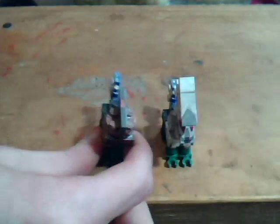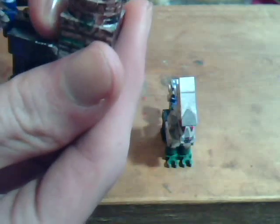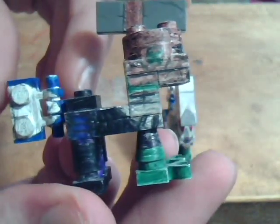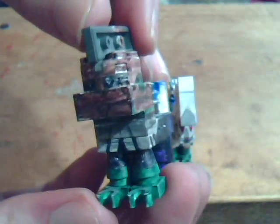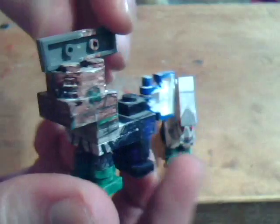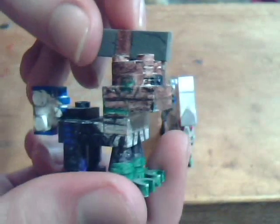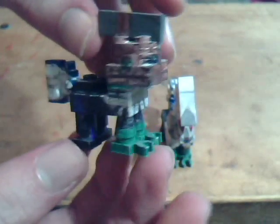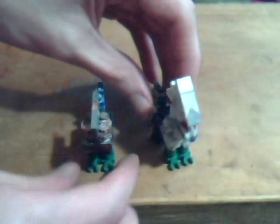Hey, it's Timeskark 11 with my LEGO Type Null and Silvally — not sure the exact pronunciation. Both of these will be getting tutorials, but probably in separate videos, or actually I can probably fit them in the same video, I'm not sure yet. But anyway, here is Type Null and Silvally.